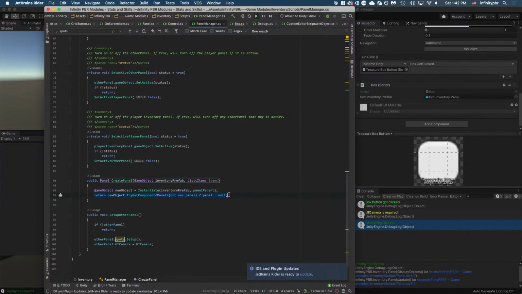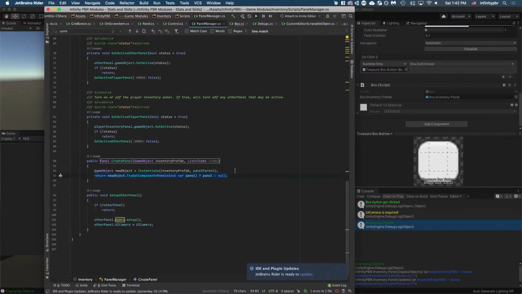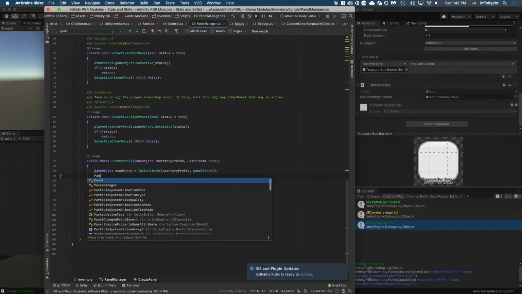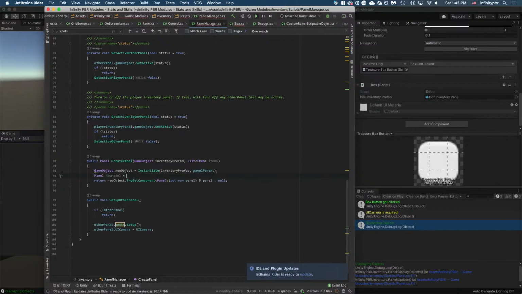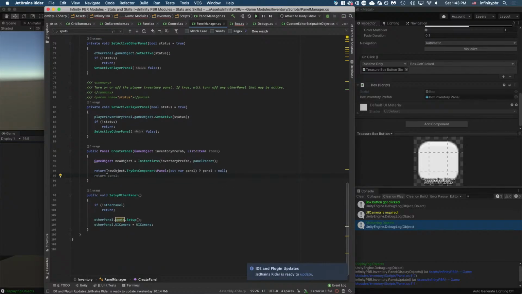So this cool code that we were very proud of before, I need to make it longer, I believe. So panel, new panel equals, or okay, let me see if I can wrap my head around it. So I don't want to return it yet. I'm going to return panel. And we're going to say, shoot.